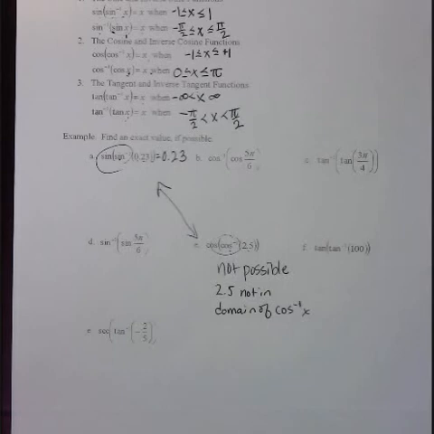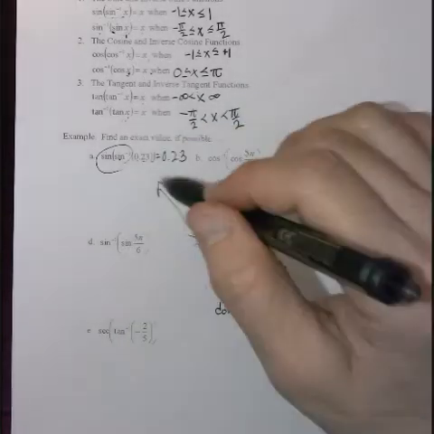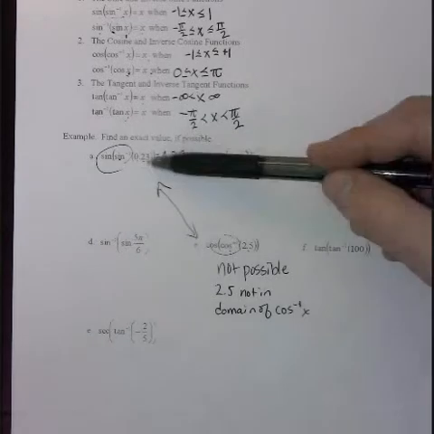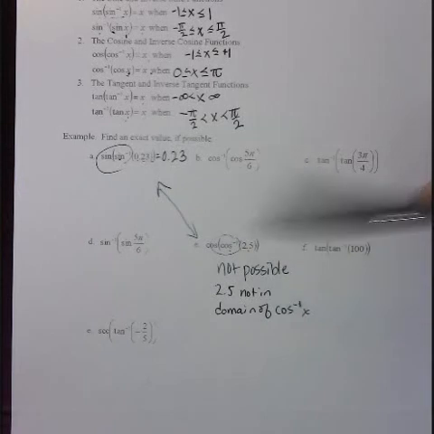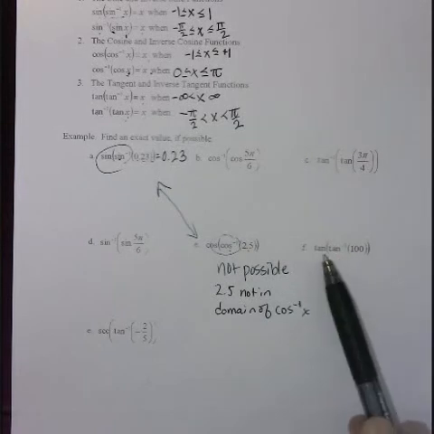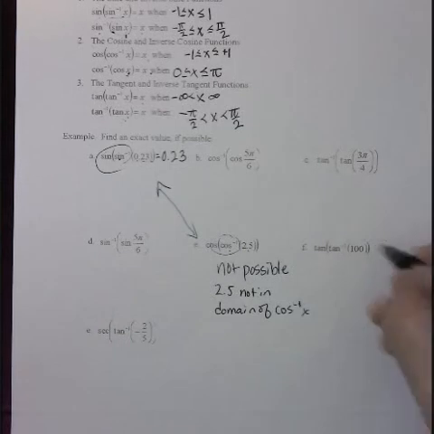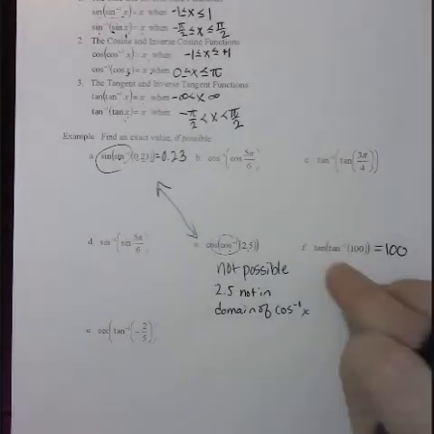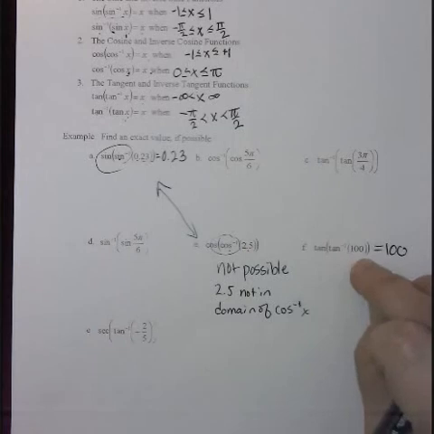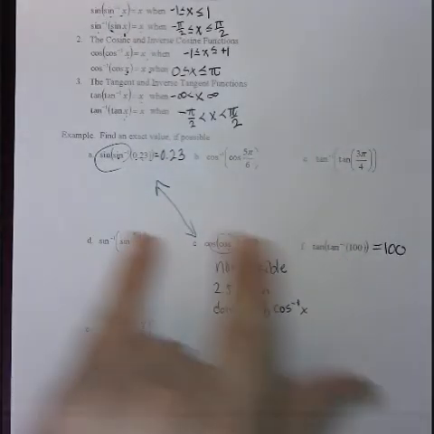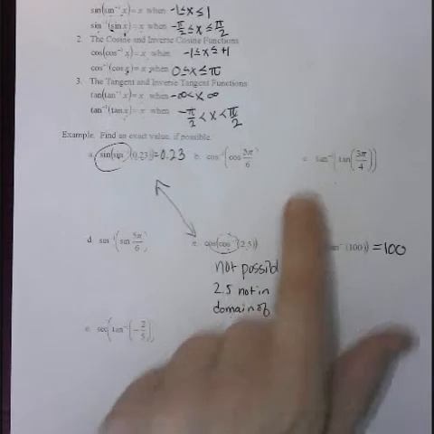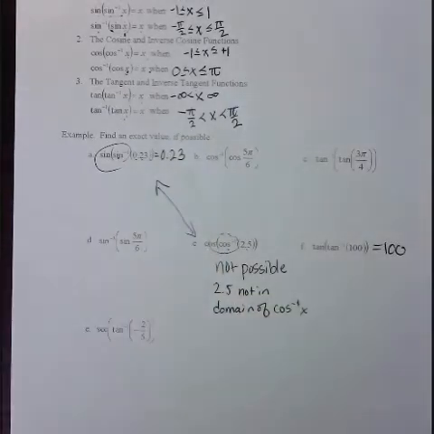So you have to not just blindly say that these cancel each other, but think about the value, okay? And that's when the inverse is on the inside. Now if it's tangent, you never have to worry about it because tangent inverse is always defined, so this will just equal 100. Whatever number gives us a tangent that's equal to 100, when we take the tangent of that number, we'll get 100. Alright, so pay attention to the similarities and differences between these three problems. These three have the inverse on the inside. Now B, C, and D have the inverse on the outside of the function, okay?